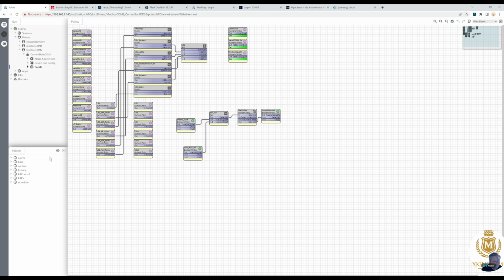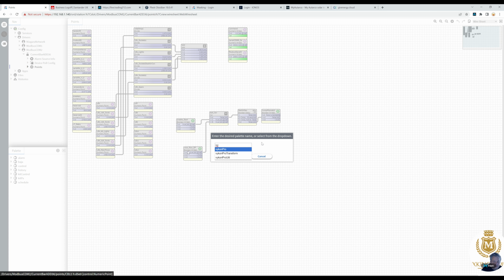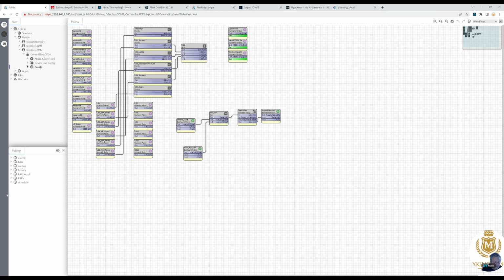Well, then let's see if we can see a palette now, a Vicon palette or one that I've added. Yeah, they're there now. Vicon Pro, utility and transform. That's good then. So once you've got the module in, that can use that module and bring up the palette. There we go, Vicon Pro.